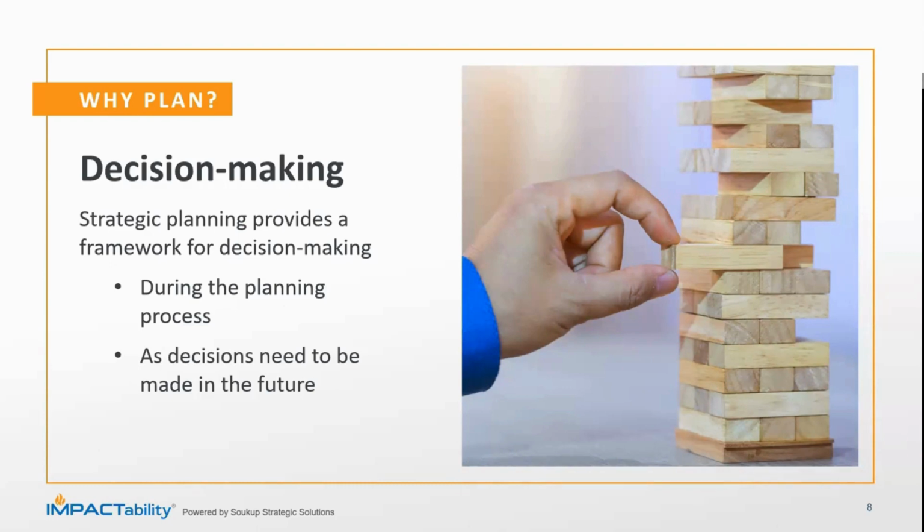So when you're making decisions, you're going to be making some really big decisions during the strategic planning process. But after the strategic planning process, it also gives that structure to be able to make those additional decisions as you go along over the next 3 years. Every time you're making a major decision for the organization, the executive or the board or both can say, is this in alignment with our strategic plan?